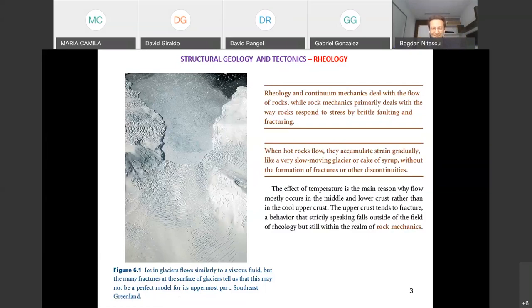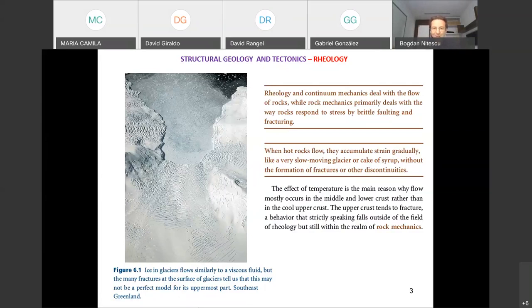All right. I understand. But the flow itself does not have like the sigma 1, sigma 2, and sigma 3 vectors like we... Sure. I mean, of course. But there are two different things: the cause of deformation and deformation. When we talk about stress, the principal directions of stress, we are talking about the cause of deformation, whereas deformation is the effect. But there are many factors, as we saw, that condition the relationship between the cause, which is stress, and the strain, which is the effect. That's the idea, and we have to understand how these things happen. Yeah, sure, David. Thank you.